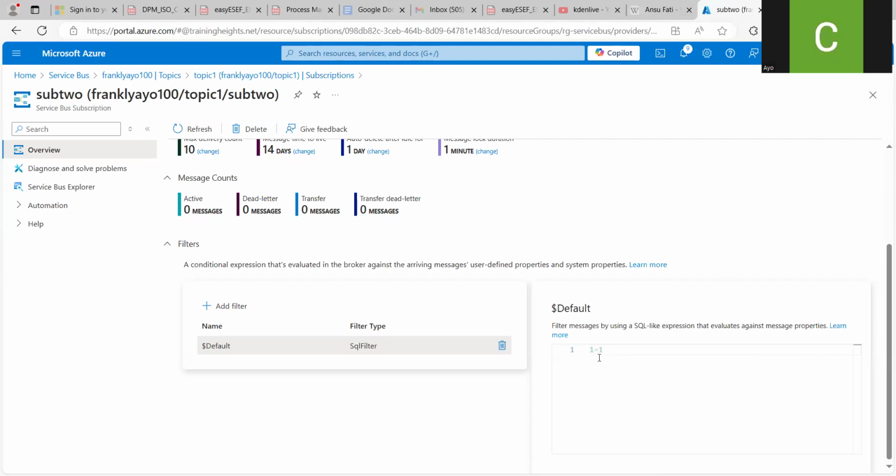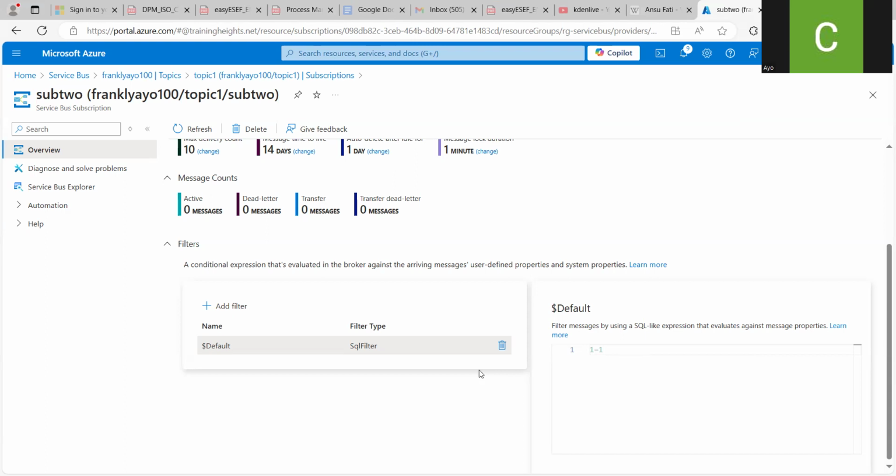So this is a type of Boolean filter, even though it's tagged as an SQL filter, because it's true or false. That's basically what it's doing. All messages will pass through it, so this constraint is not limiting any kind of message, because all messages will be valid.